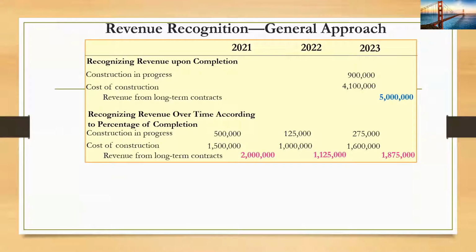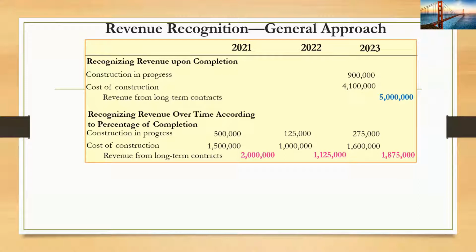Now let's consider revenue recognition. The top portion of this illustration shows the single journal entry to recognize revenue. You have cost of construction. Think of it as cost of goods sold. And gross profit when recognizing revenue upon completion of the contract. While the bottom portion shows the journal entries that achieve this when recognizing revenue over the term of the contract. At this point, focus on the structure of the journal entries, what is debited and what is credited. And we'll discuss how to calculate the specific amounts later.